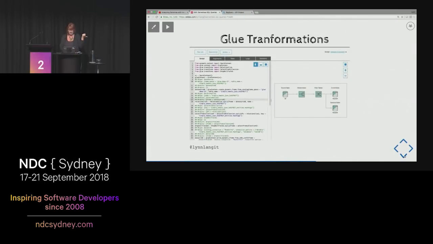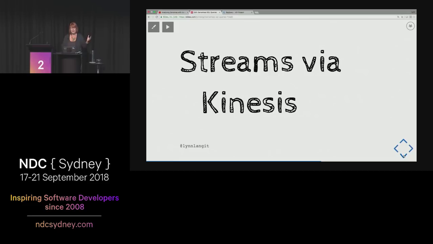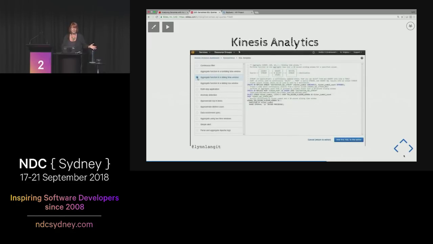So that shows a transform. And then another aspect of the system, another type of SQL, is when you're streaming data in. I've been talking about batching it in, is Kinesis. And that's their streaming product. It's like Kafka, not as sophisticated. Kafka is the open source version, or PubSub for Google. But they do have an analytics piece to it, and that has a SQL wrapper on top of it.